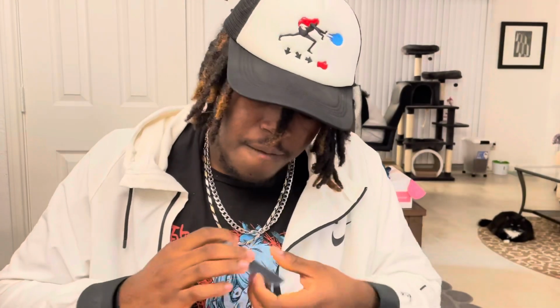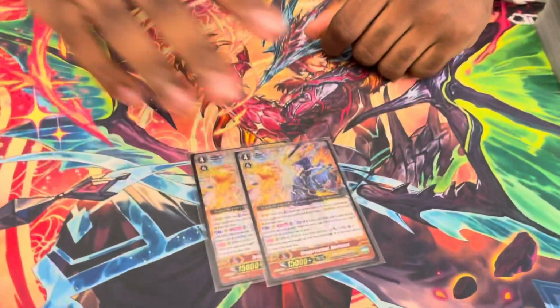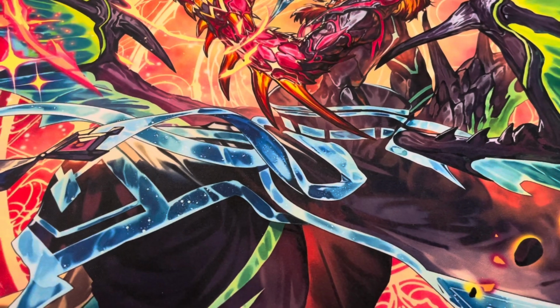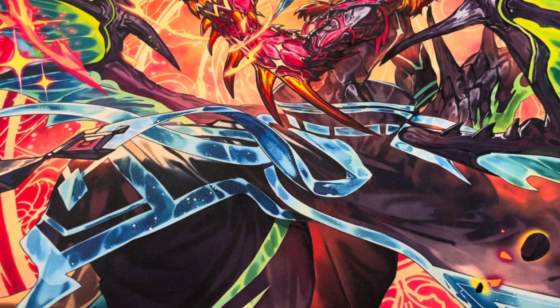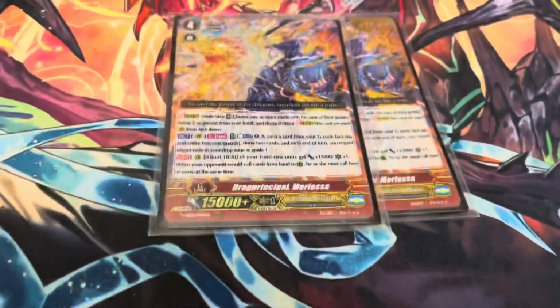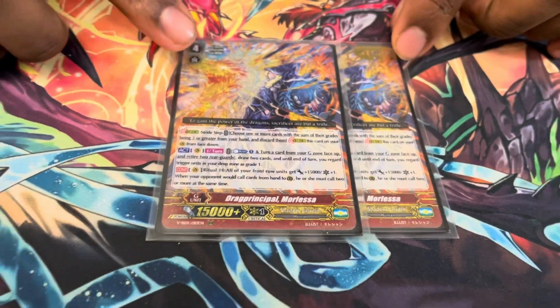Rip. But onto the G zone. Okay. We play 2 Morfessa. Self-explanatory. Pause the video and read the effect if you don't play Morfessa, or you don't know what Morfessa is. So that way the people can see. Oh, my bad. Of course. There you go. Pause and read.